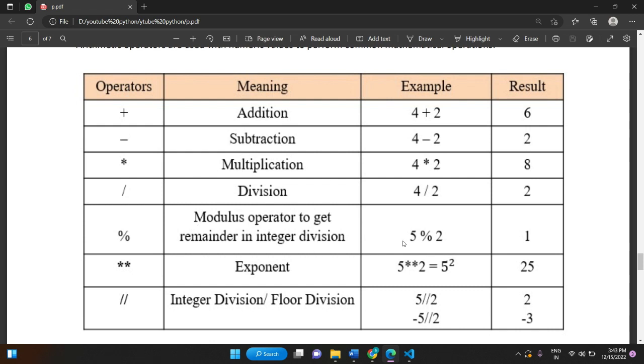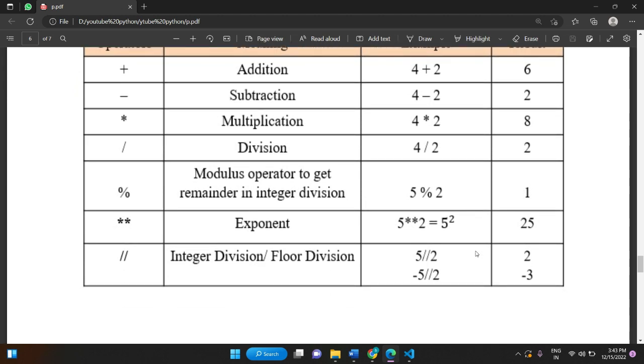Here 5 % 2 means divide 5 by 2, and the remainder is 1. And 5 star star 2 means 5 to the power 2, which gives 25. And when you divide 5 by 2 with floor division, it gives 2.